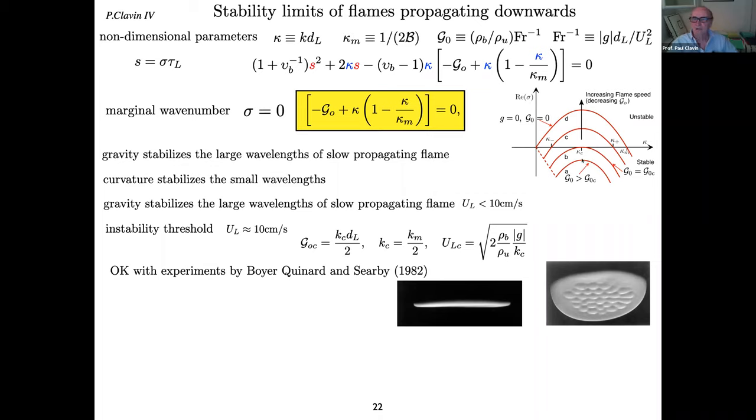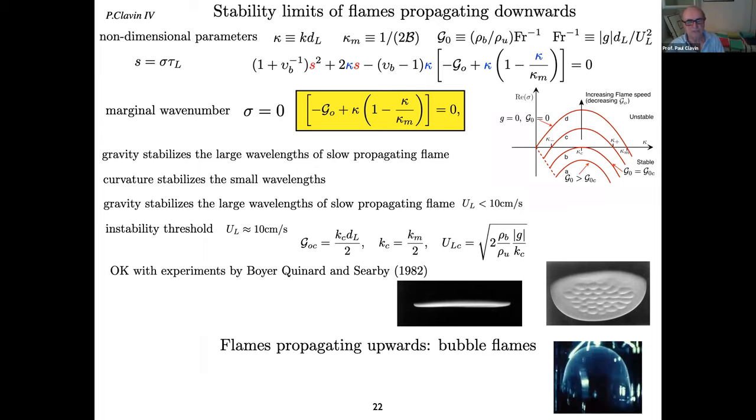But what is interesting is when you arrive at the critical Froude number, the inverse of the Froude number, a very small range of unstable wavelengths appears, and this is known in physics. This is a bifurcation at a given wavelength. It is known in physics that you are going in a generic manner to produce hexagonal patterns, and hexagonal patterns were observed for the first time in this experiment. On the other side, when the flame propagates upwards, you have to go back to the previous analysis that I have developed, looking like the Rayleigh-Taylor related instability.